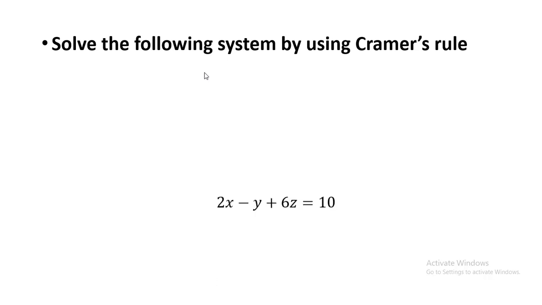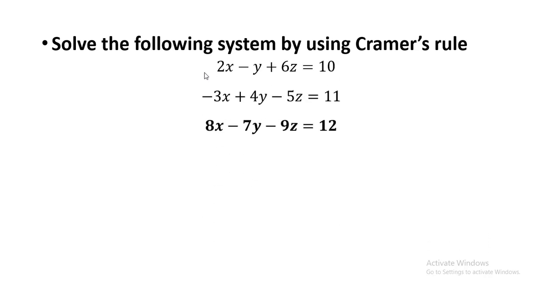All right, now this is my system. I have used a 3 by 3 system here. Now how can I say it's a 3 by 3 system? Because there are 3 unknown variables and there are 3 equations given. 1, 2, 3, so it's a 3 by 3 system. There will be 3 rows and 3 columns.